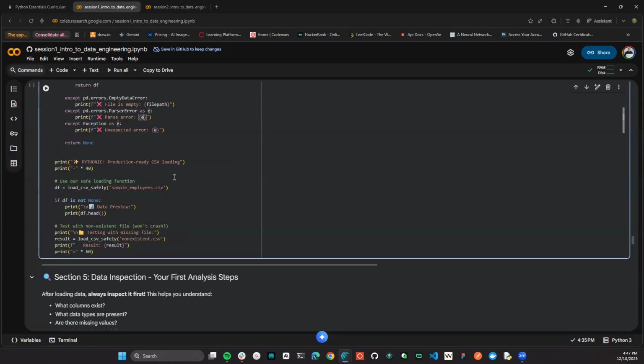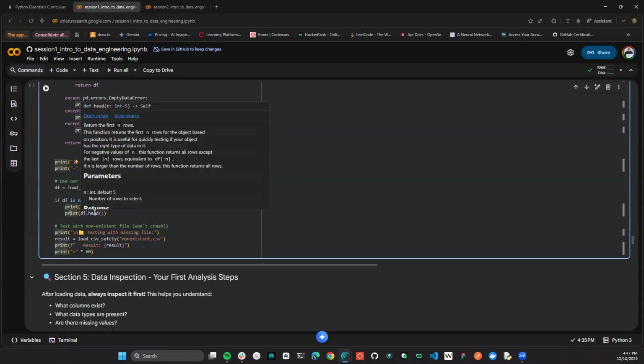Okay. So now that we have our safe loading function, because it's going to run through all of that, and if it passes all of that, then we know the data frame is safe. So we're going to load the CSV safely. We have our sample employees. And as long as the data frame is not none, and I know that seems like a double negative, you're going to print the data preview. In the data preview, this is the first of the commands I was showing you: data frame head.